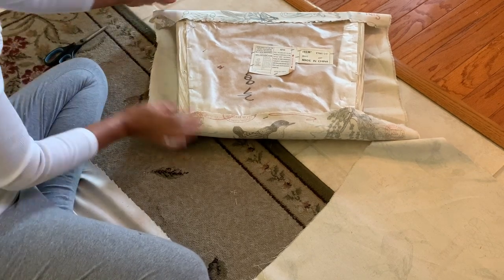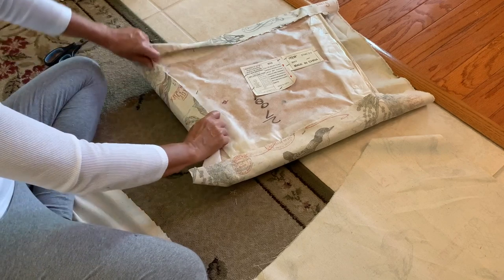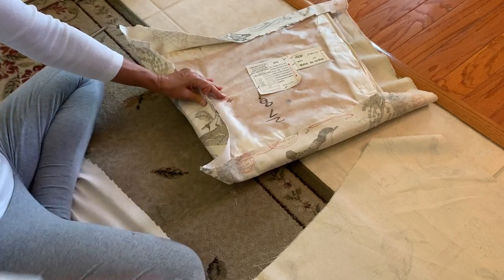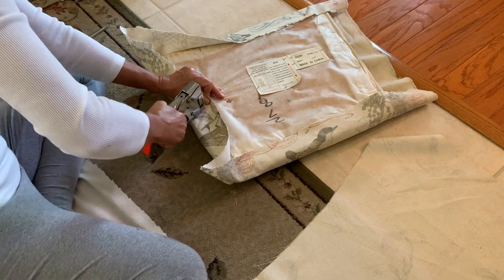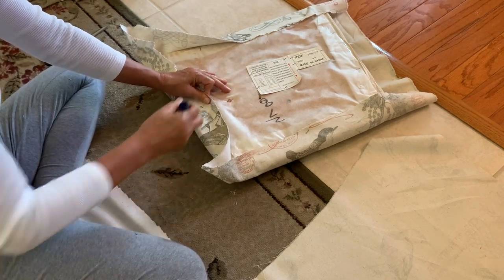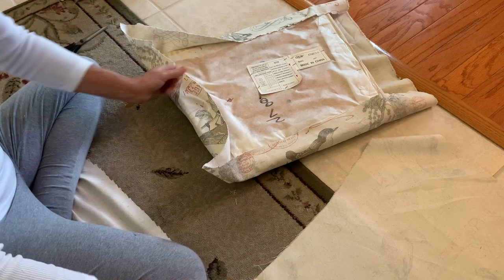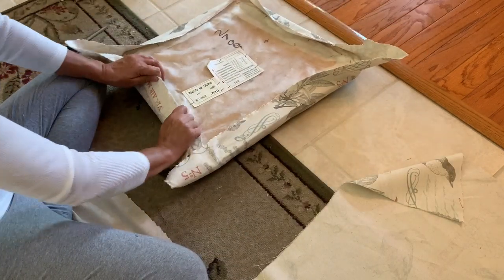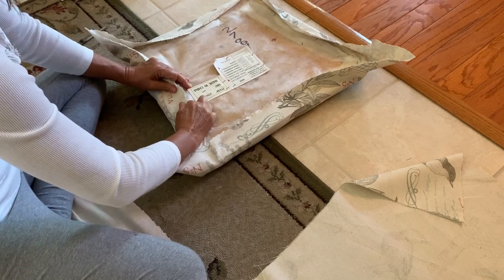So the next thing I'll do is turn this around and fold this over, and again, pull it really tight. You can put one staple in for now, I guess. And then turn it around, and I'll do the other side. Again, pulling it nice and tight.